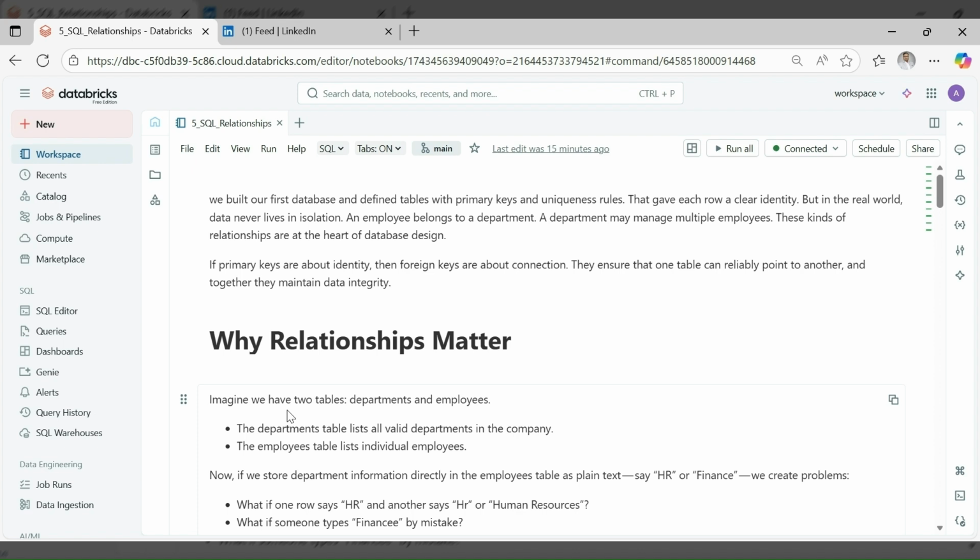Okay, so thank you guys for listening into this. This is day 5 of understanding SQL relationships between tables. This is one of the most important concepts. So what you should do is think of your organization. If you're studying, for example, you can consider a college as an org, and within that org there are different departments and different students. Employees can be one table, students can be one table, but there will be a common table called department, because a teacher is a part of a department and an organization.